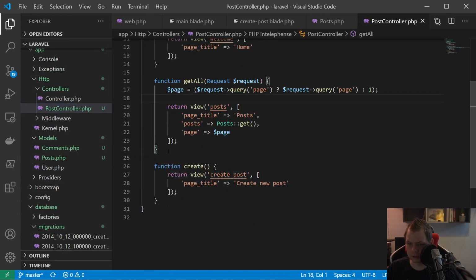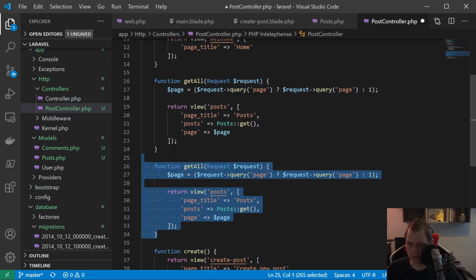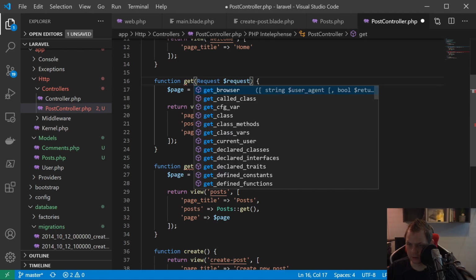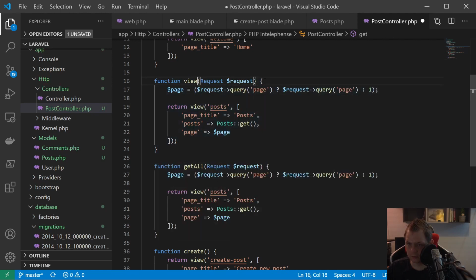Inside here we can just copy this line here and call this for get view, and then we know we have the ID inside.